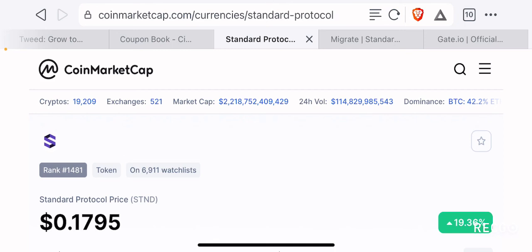But you can still make some good gains even in times of slumpiness like currently, by investing in really good short-term low market cap projects like this project, which can still make you some good gains if you know what you're doing, right? But definitely it does come with an extremely high risk, so be very, very careful of that, right?